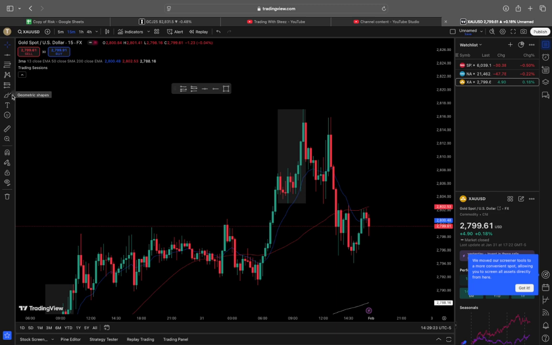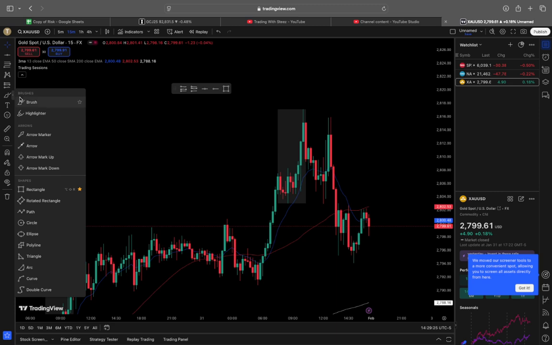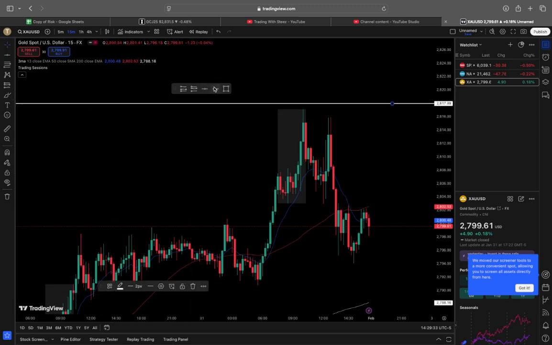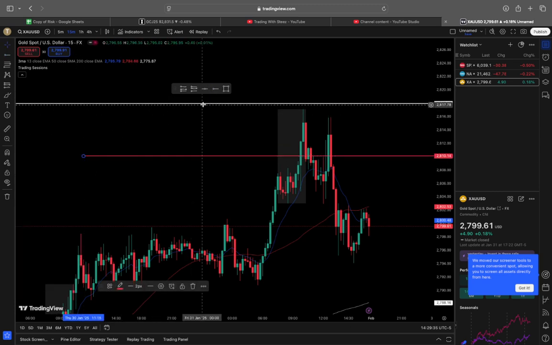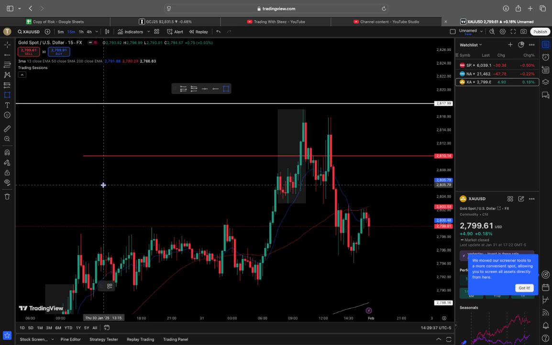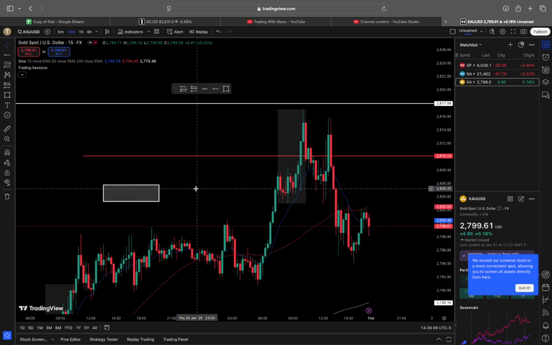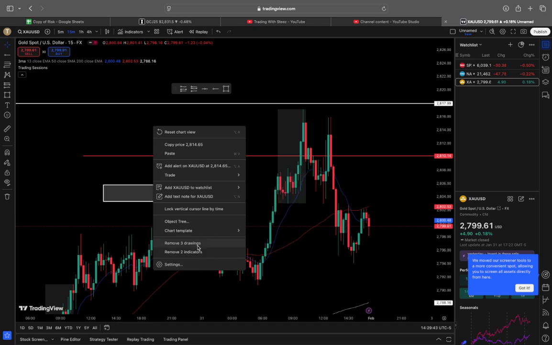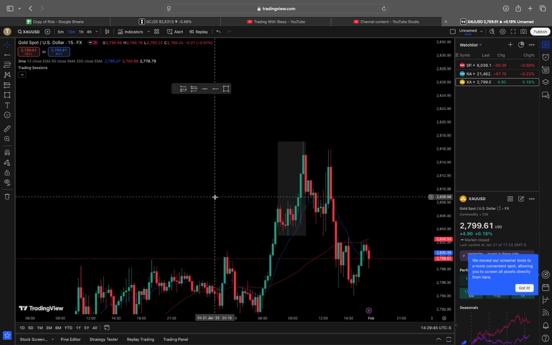You should have a brush or something there. Hit the arrow, and we want to grab a rectangle and favorite that as well. You should have something that looks like this. Then you can change your colors once again to whatever you please. I just keep my stuff simple, so I know what I'm looking at easily and there's no confusion.